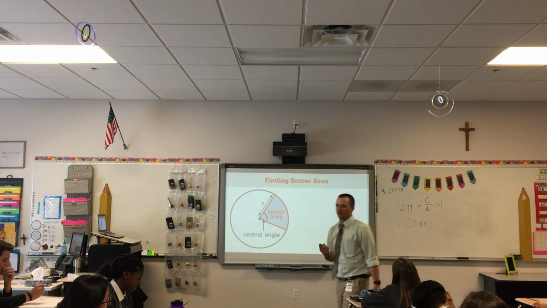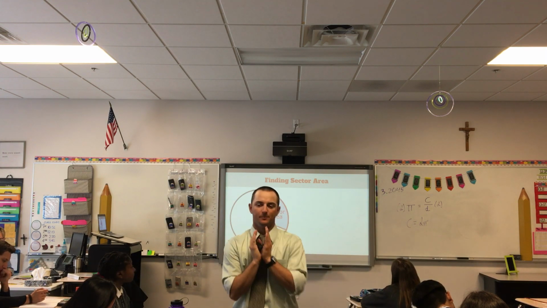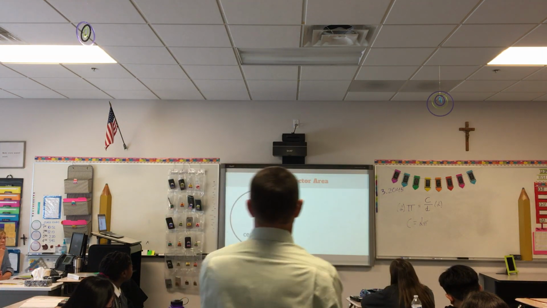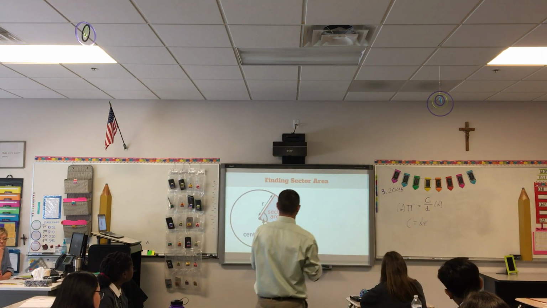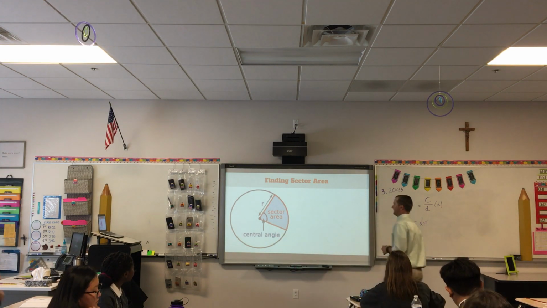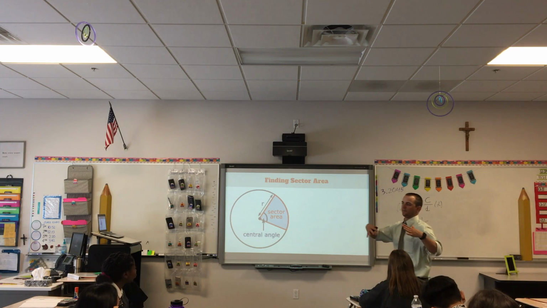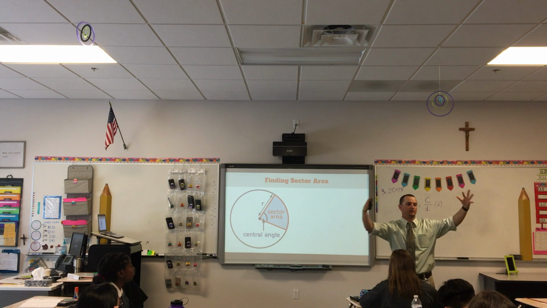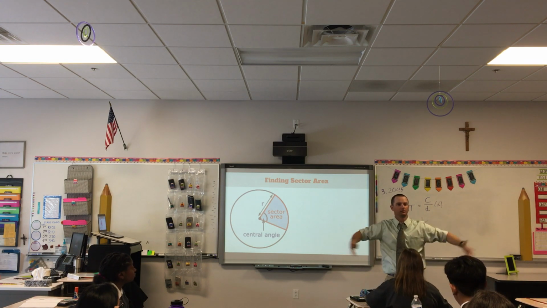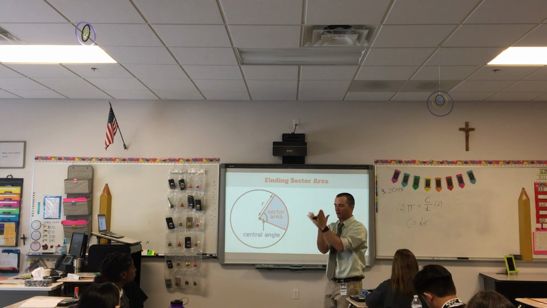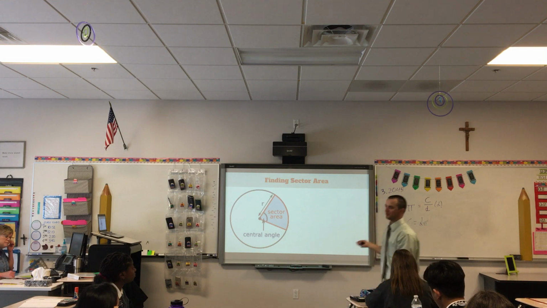Just like when we talked about circumference and we wanted to find a chunk of that circumference, and that was the arc length, what if I wanted to find a piece of the area? Well, it's called the sector area. Think of this like a pizza, right? We have a big pizza, and the area of that pizza is pi r squared. But if I just want to figure out how much the area of one of those pieces is, that's what we call a sector area.